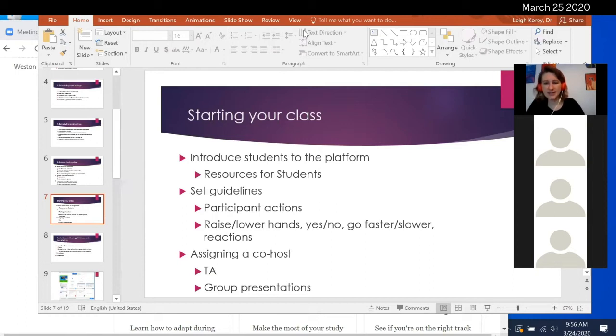For the purposes of the remainder of this semester, I would suggest just allowing participation to be something that is more easily recordable. So student comments in chat or even discussion posts on my courses. But I will look into that, what you can save in terms of the participant reactions.